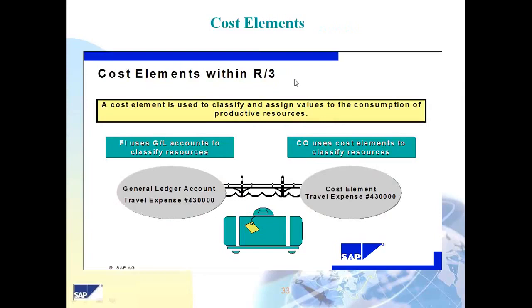After maintaining the organizational structure within the CO module, the cost elements are created. The cost element is to classify the values for the consumption of productive resources. As you know, there are primary and secondary cost elements.